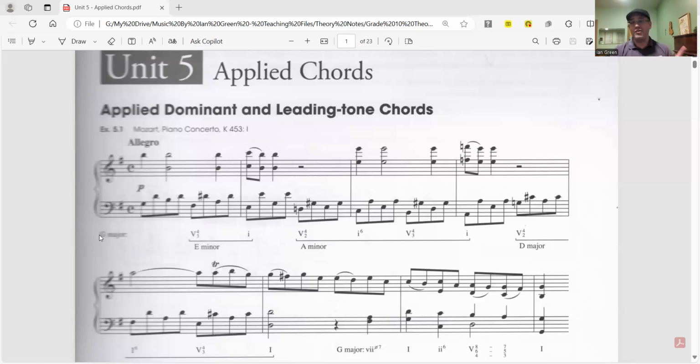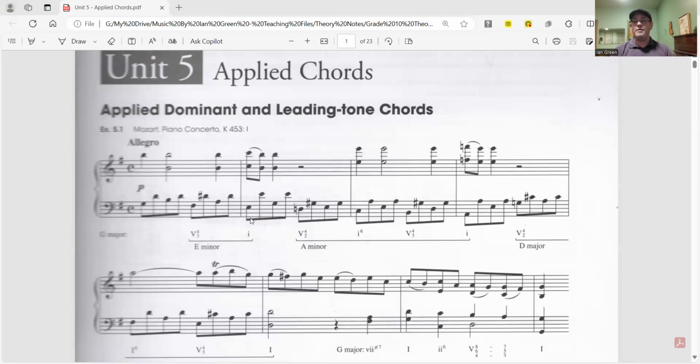So if we're in the original key of G major, but we see the dominant seventh, B, D sharp, F sharp, A, we know that because of the D sharp and because of the function of that particular chord, we can't say it's the dominant seventh of G. We want to think about how that can be related to another note in the G major scale. So E being the 6th note of the scale, this chord is then functioning in a short term as the dominant seventh of that chord.